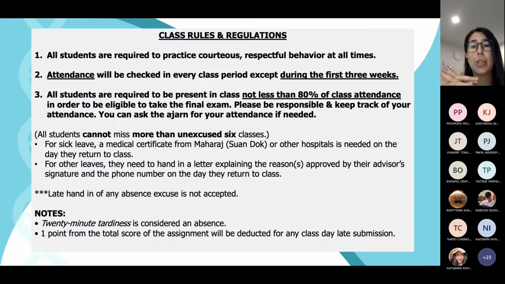So if you want to sleep through class, if you don't want to come to class, just please be responsible and keep track of your attendance. Say, okay, today I won't go to class. That's fine, but remember that day so you know how many days you are missing.